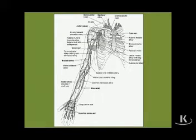The reason that vascular compromise to the upper limb is relatively uncommon is that the collateral circulation to the upper limb is actually quite good. So in the region of the shoulder, we have a fairly extensive collateral network with branches from the subclavian artery contributing to one side of the collateral pathway and branches from the axillary artery contributing to the other. So around the shoulder and the scapula, we have a good collateral pathway, which means that any occlusion to the distal subclavian or proximal axillary artery can be circumvented by those collateral pathways.